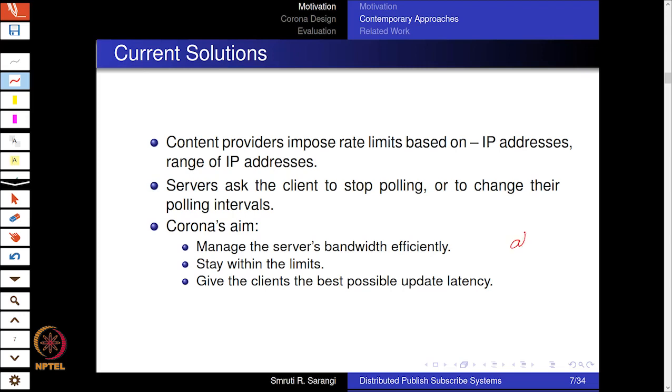So one of the most popular intermediaries is actually a provider called Akamai. So what Akamai does is that it essentially sits between some very popular websites and the clients. So whenever a client browser actually points to some very popular website, it essentially hits an Akamai node, and it's the job of the Akamai node to collect updates from these websites and give it to the client browsers. So of course this process is hidden from us. So as a client browser, we don't get to see it, but it is still happening.